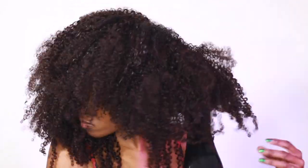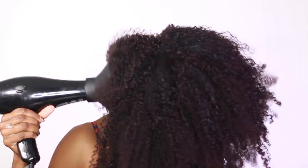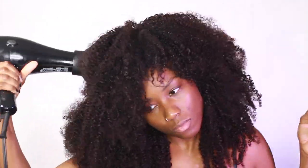Then last but not least, I wanted everything to dry together. So I used the diffuser at the roots, I used the diffuser on the ends. And I love the diffuser because you can always help mold and shape how you want your hair to look when it's dry. You can elongate curls, you can increase volume at the root, whatever it is that you need to do. So diffusing for me is a must. Air drying doesn't give me enough volume, enough shape or enough control. So yeah.